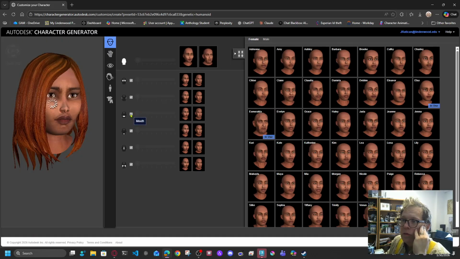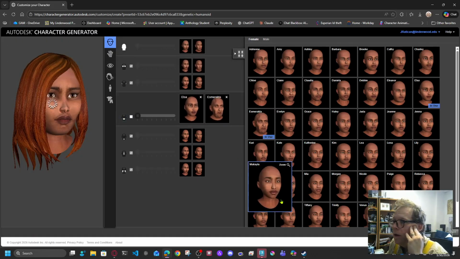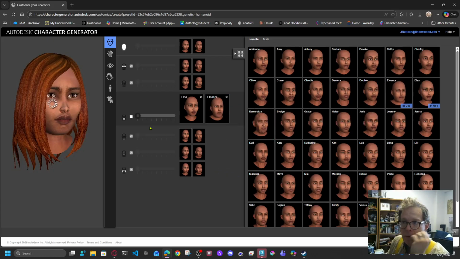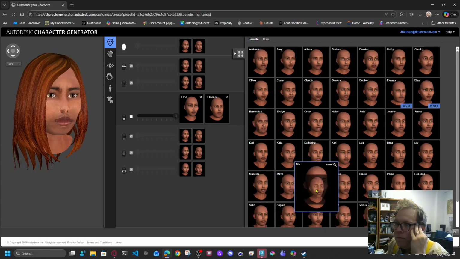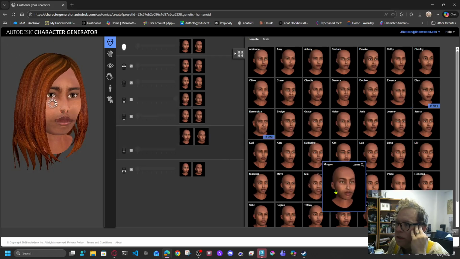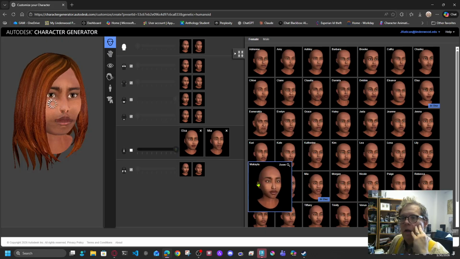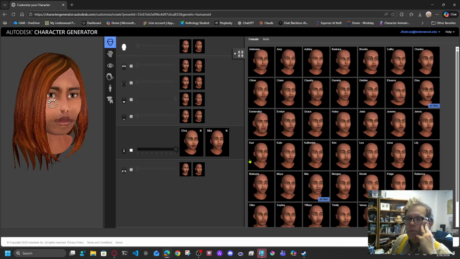And what's really cool too is I could do, let's say, mouth here. If I wanted to, I could pick, let's say, Eleanor, load her in there, and we can actually pick 100% Eleanor's mouth if I wanted to. Or if I wanted to grab, I don't know, Mia, and throw Mia in the nose section here. Let me check it first. Boom.